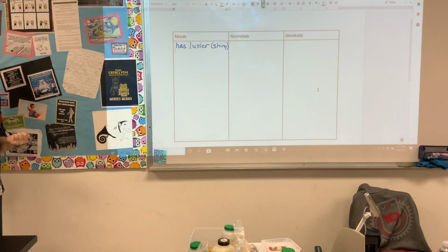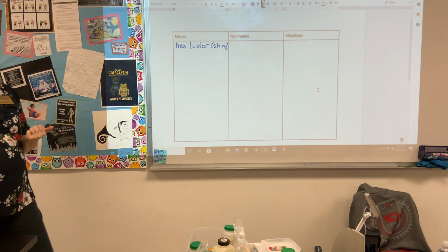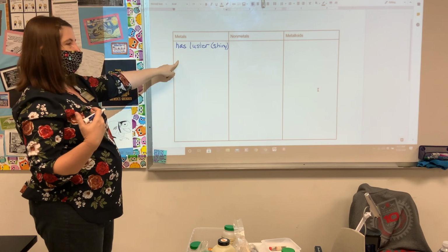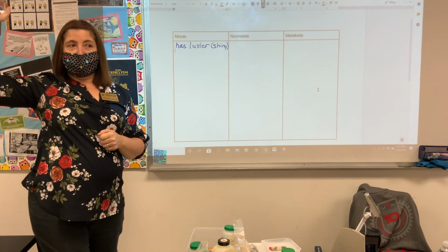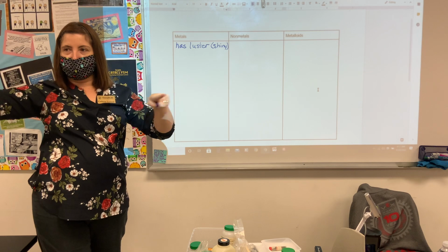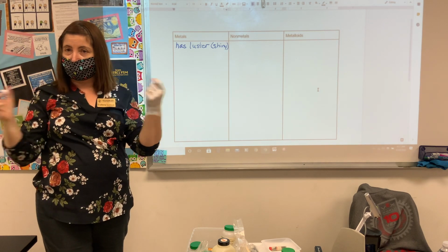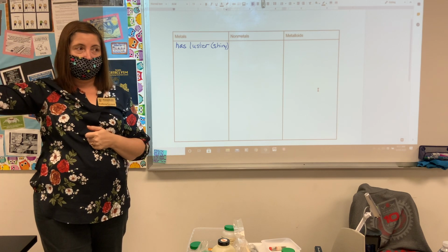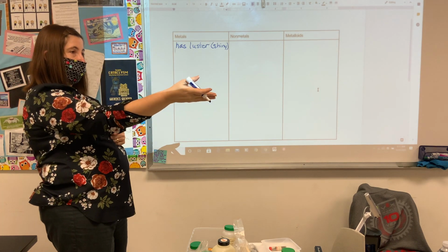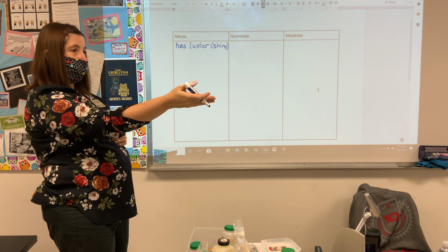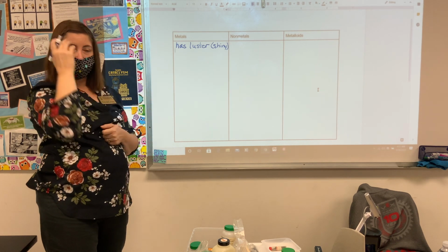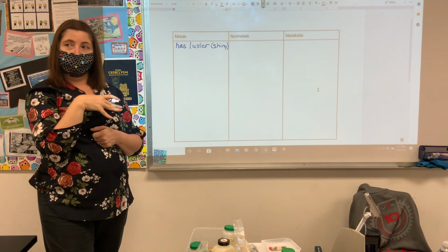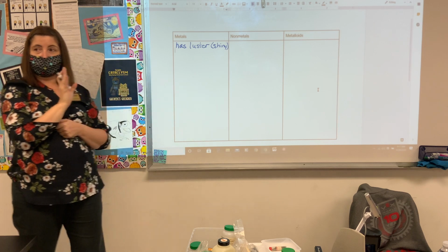I need someone other than Harmony. She's doing great. Okay, how about I pick on Christian? What's another property of a metal? I will tell everyone, I pick on everyone, I try to make sure that everyone has a chance to participate. So volunteer early so I don't ask you one of the hard ones, right? So Christian Hodges. I'm looking for my table because I had it on. And none of this is sticking yet? This is the kind of stuff that I'm expecting to stick. Just warning you, that's just something I expect to stick.